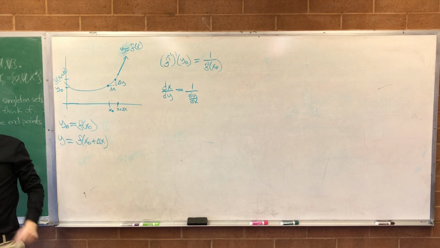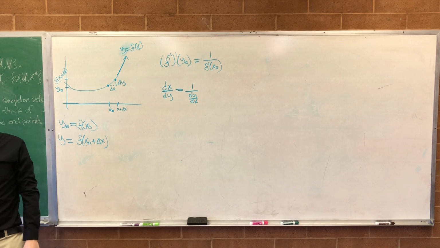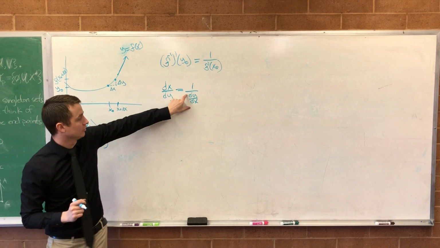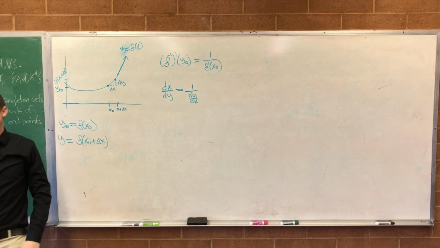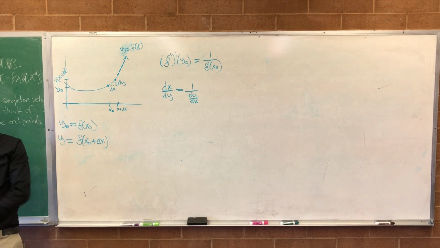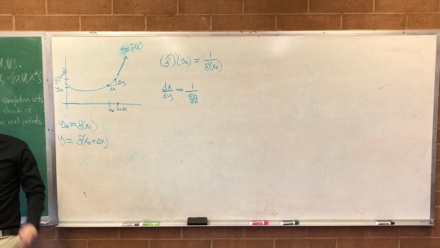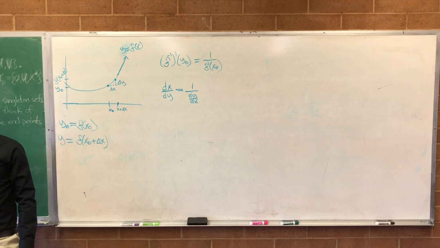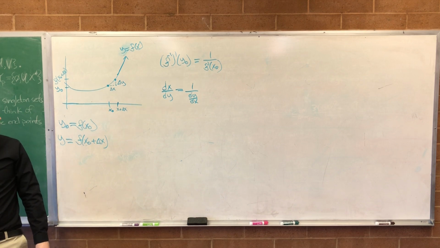We don't actually treat those as actual variables, right? They are not variables. This is just a symbol and this is just a symbol. It turns out that there are a lot of circumstances with Leibniz notation where you can treat them that way, and it works. But you're not technically supposed to, because it's not correct to do that.